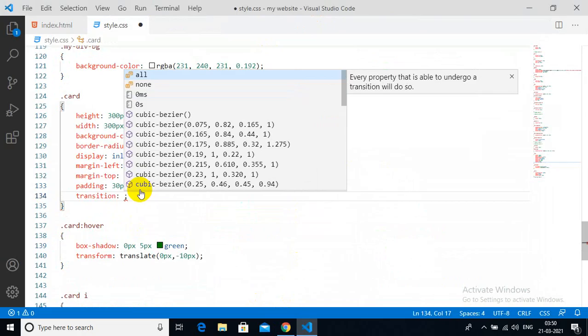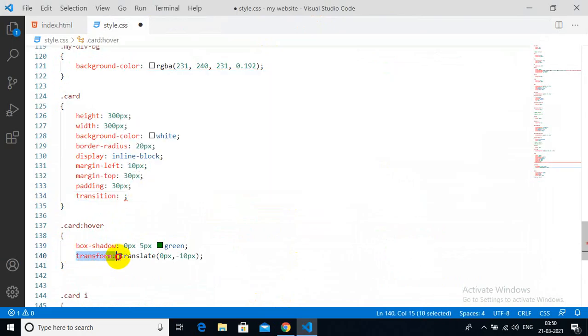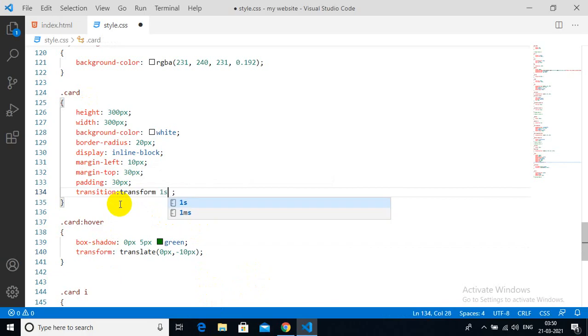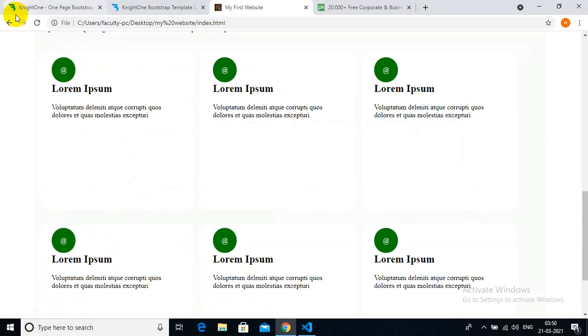You should give the property transform. I have taught all these things. Copy the property transform, paste it into this transition, and pass the timing of 1 second, so it will move slowly.